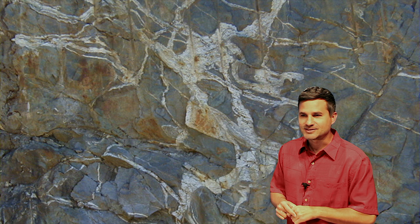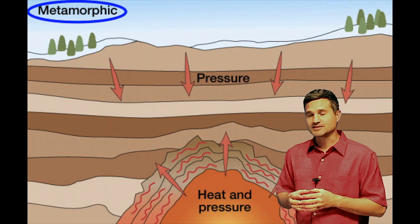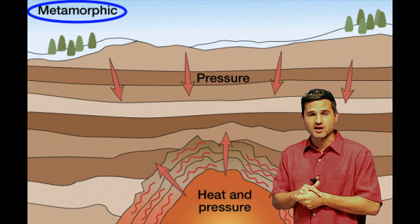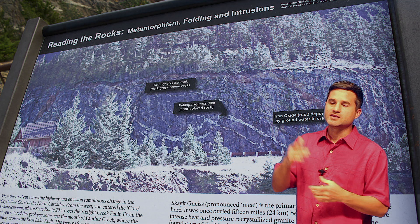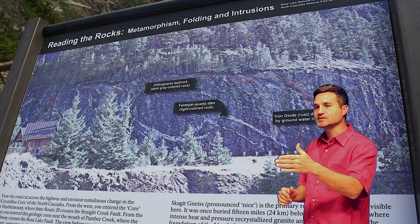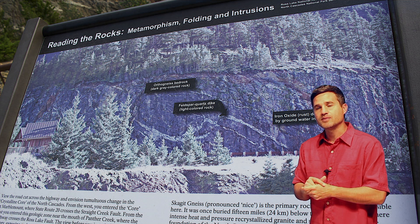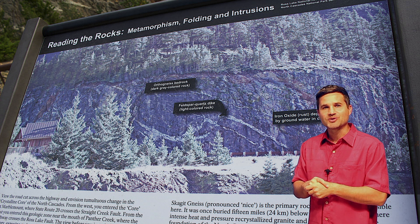This rock is about 100 million years old — ancient stuff. We're looking at a rock that was buried about 24 kilometers underground. That's a lot of heat and pressure, as you can imagine. So this is metamorphic rock — it used to be something else. This was granite and sandstone, but with the amount of pressure on it, it metamorphosed — nice word — into gneiss. About 40 million years ago, you can see a couple of streaks in there — that white stuff is some feldspar and quartz that got in there. We're looking back in time quite a ways.